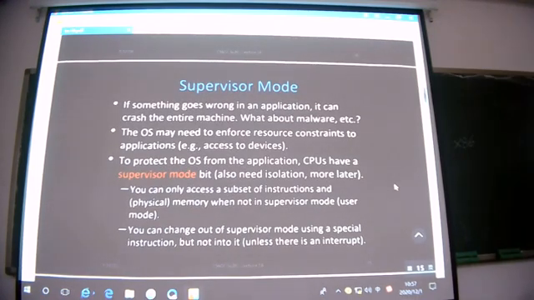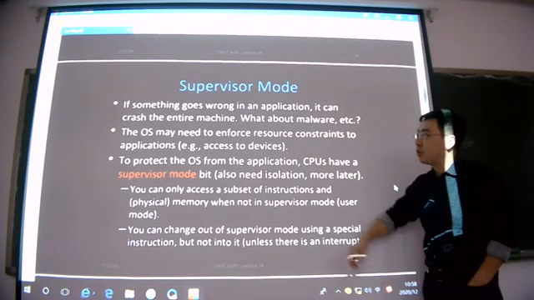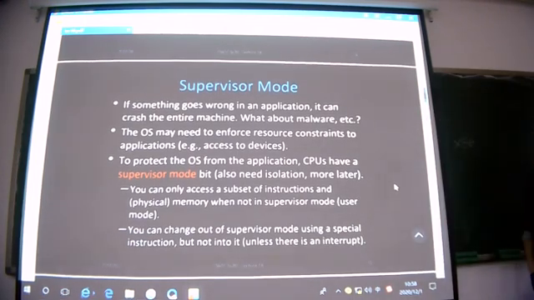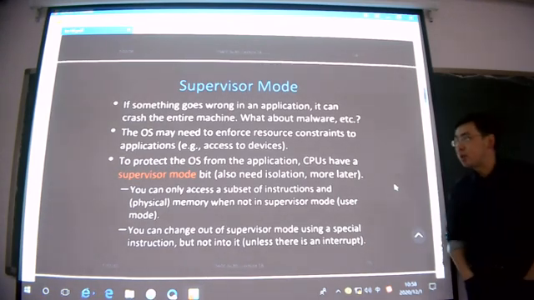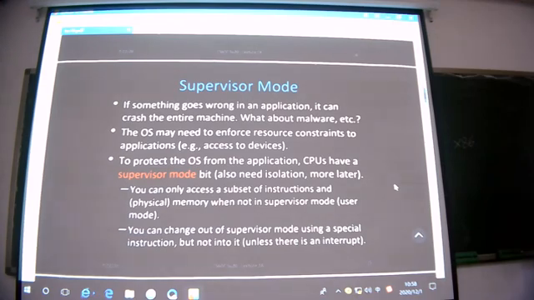Okay, supervisor mode. Supervisor is the administrator. If something goes wrong in an application, it can crash the entire machine. What about malware? The operating system may need to enforce resource constraints on applications. So to protect the OS from the application, the CPU has a supervisor mode. This is another mode. We use the normal mode or current mode.